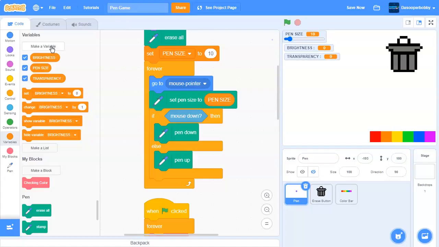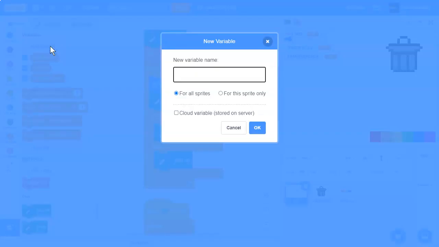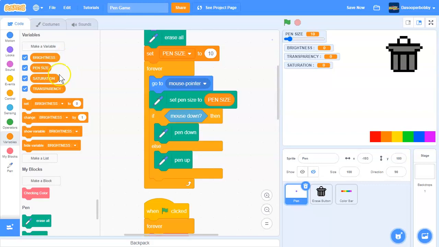And another one called saturation. And I think that is all. Make sure to right click on these variables and say slider, because we want the person playing the game to change the values.